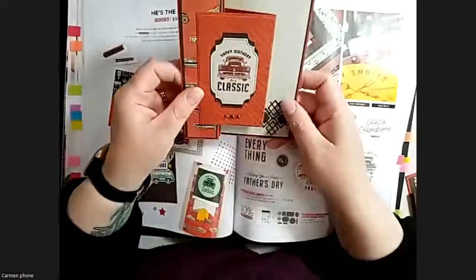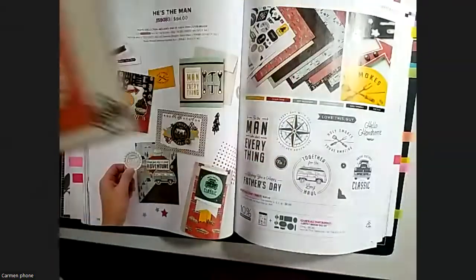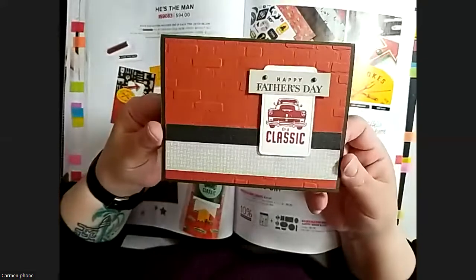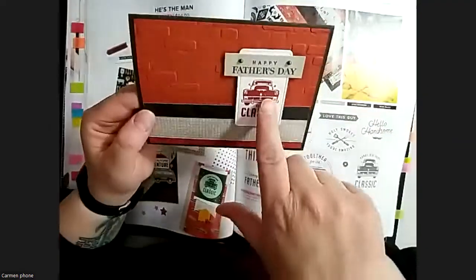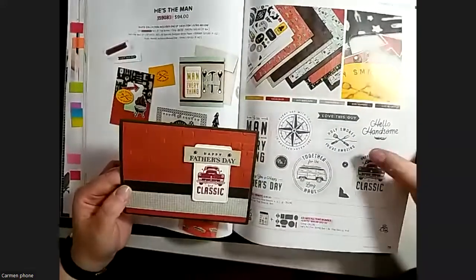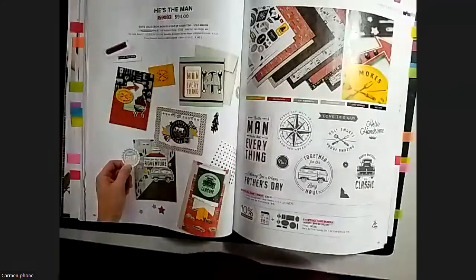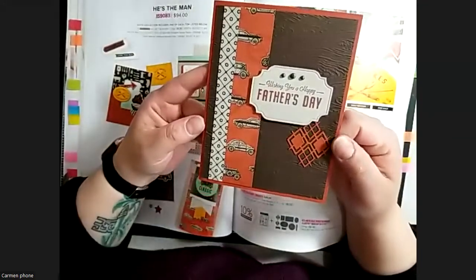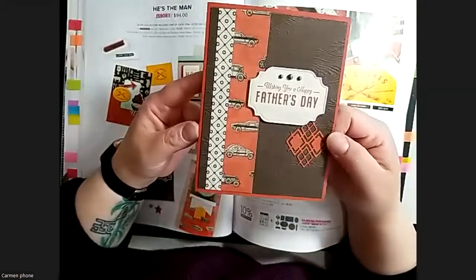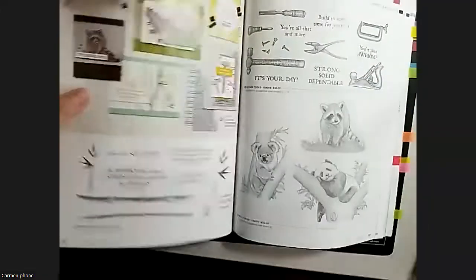I made a few cards with this suite. This one during mystery stamping, and then this one using the brick and mortar embossing - it says 'Happy Birthday to a Classic' but I masked off 'Happy Birthday' and stamped 'Happy Father's Day' from another set across the top. And then this one using the timber green embossing folder with the wood grain. Really easy to make masculine cards with - super easy. This was a must-have on my list.